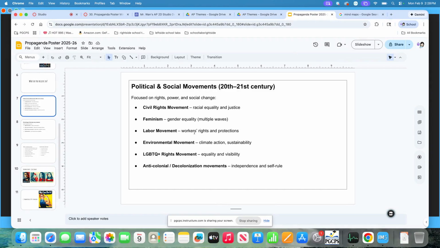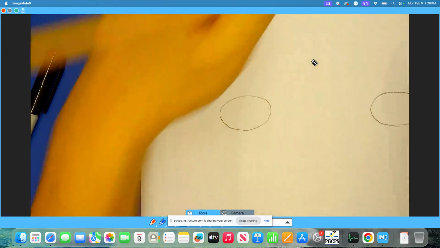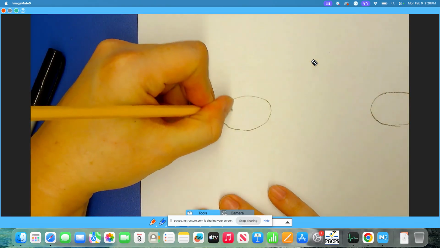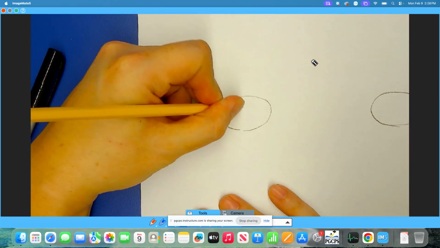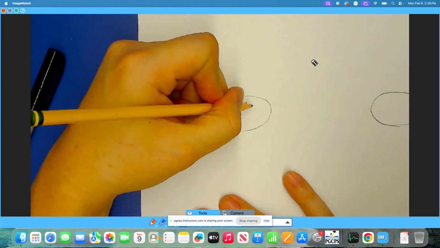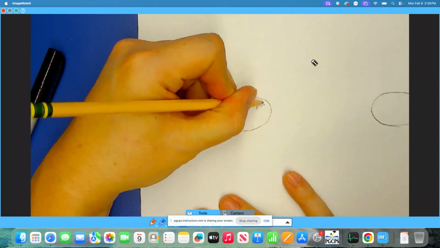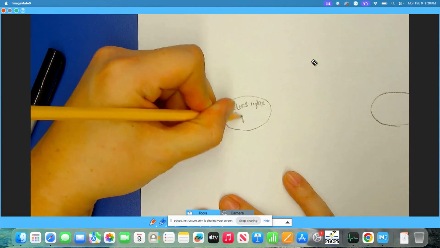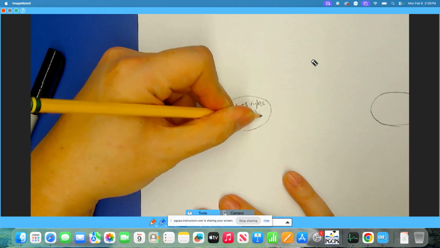I'm just trying to pick a topic that some of you probably won't pick. This one's for people that are working in long-term careers. So we're just going to write workers' rights and protections.